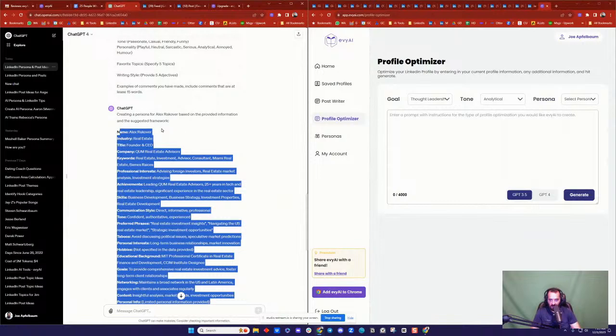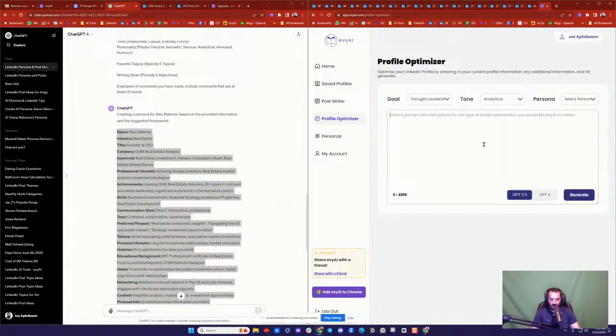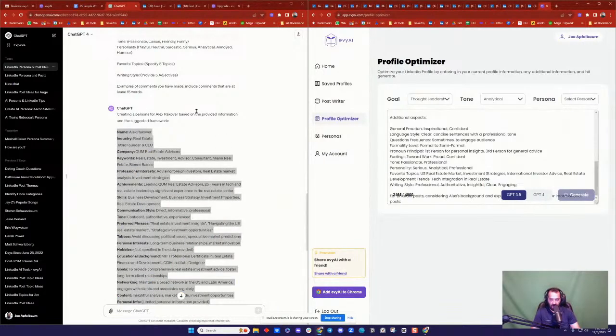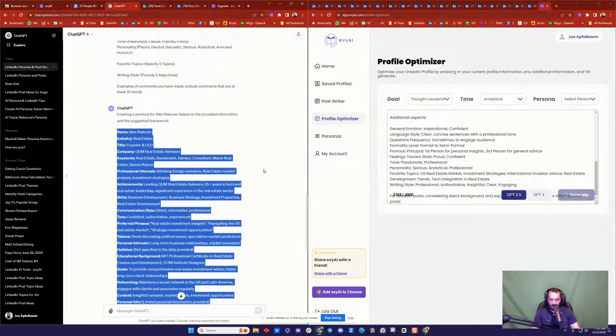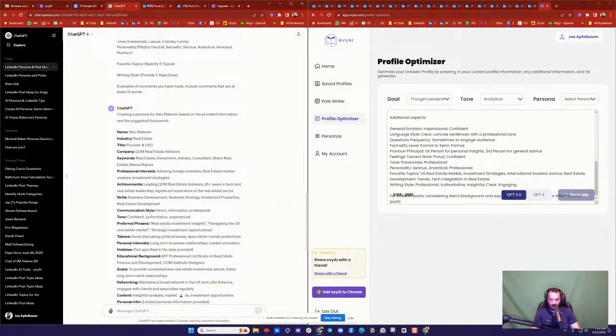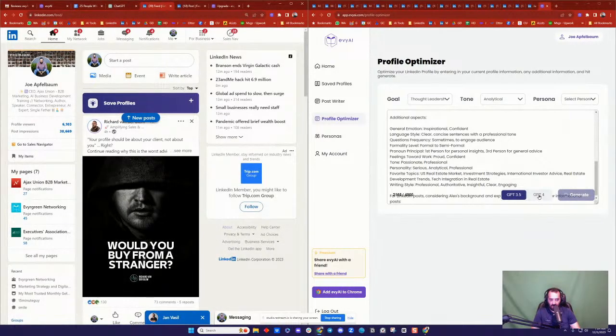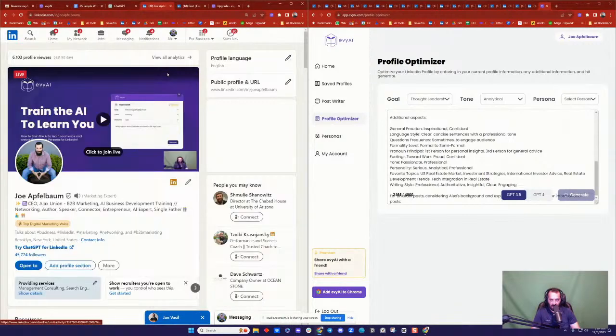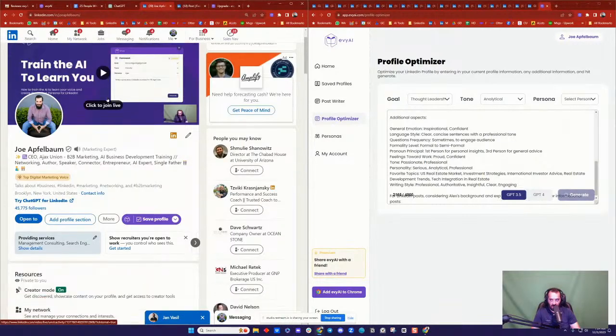Okay, so now that I have this training data, I'm going to do his profile here. I'm going to generate his profile. I'm using 3.5. It might screw up. It might not work properly, but 4 works really, really well. Just FYI. It does take much longer to do 4, but I do recommend doing that.